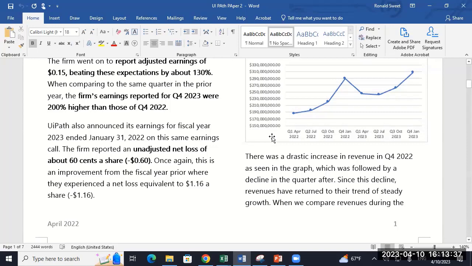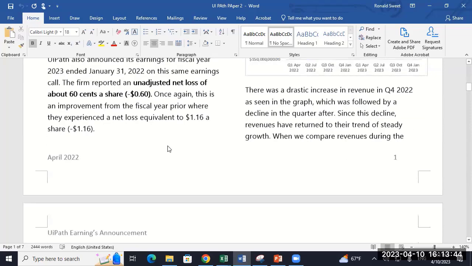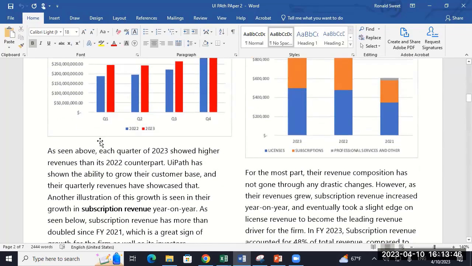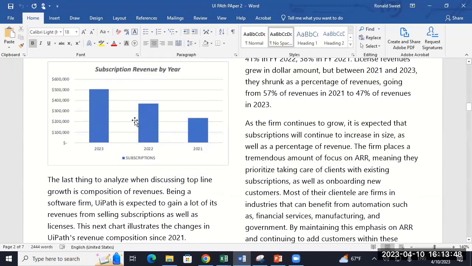You have millions of dollars, but I would probably put this in millions. So definitely take the pennies off, but I'd probably take the zeros off. He's going left to right here, and then suddenly he goes right to left. So I would switch this, because when I first looked at it, it doesn't look good. It's going down, but it's actually going up. So he's showing subscription level revenues.